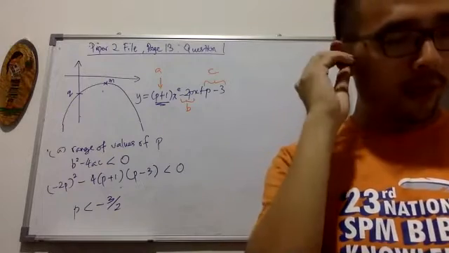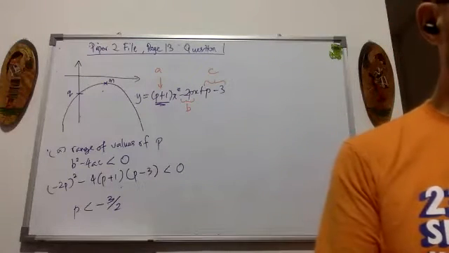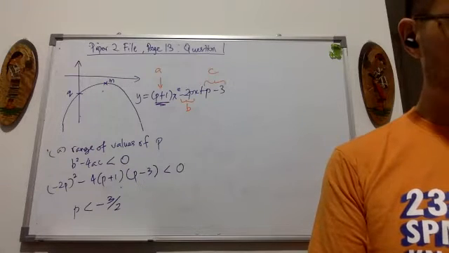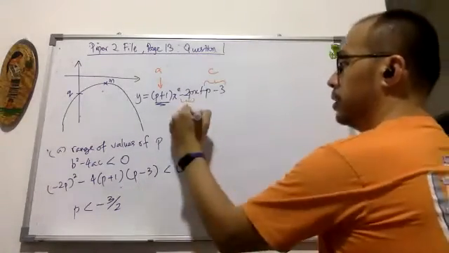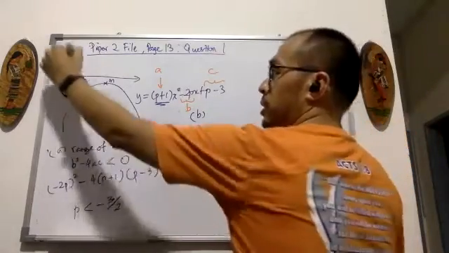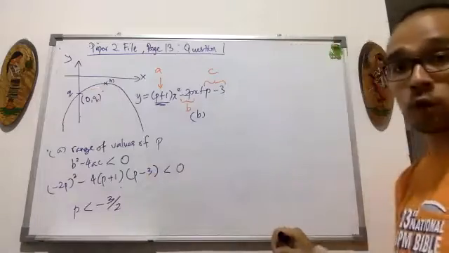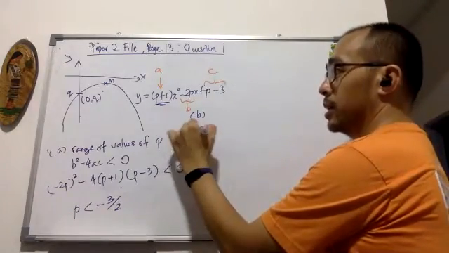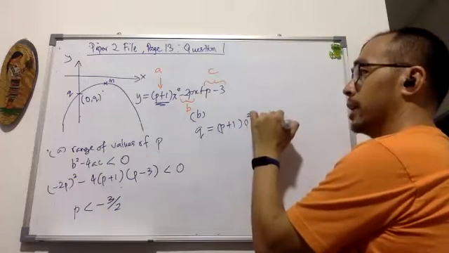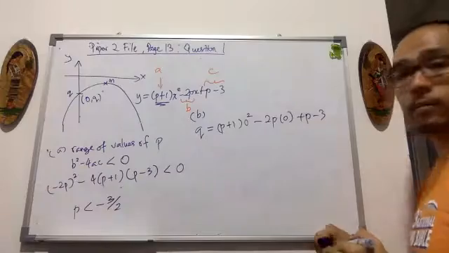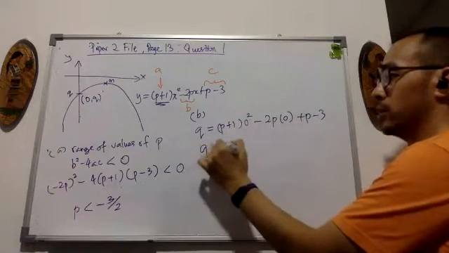All right, if -1 and -10 is a point on the graph, find the value of Q. Find the value of Q. Look at the position of the Q coordinate. I know that one of the values is x equals 0, and y equals Q. So if I substitute all the x's in here, I'll get Q equals p plus 1 times 0 squared, minus 2p times 0, plus p minus 3. Then after that, this will be 0 because it's multiplied by 0. This will be 0. So Q equals p minus 3.